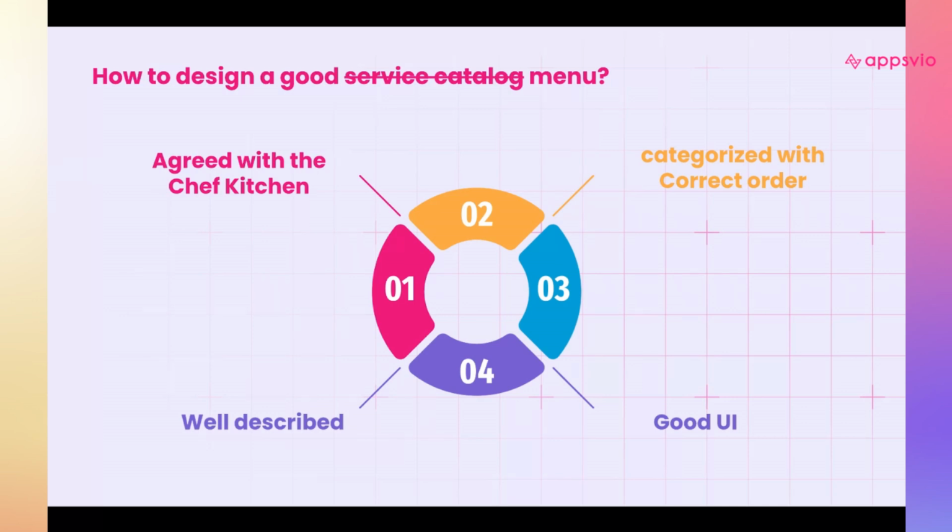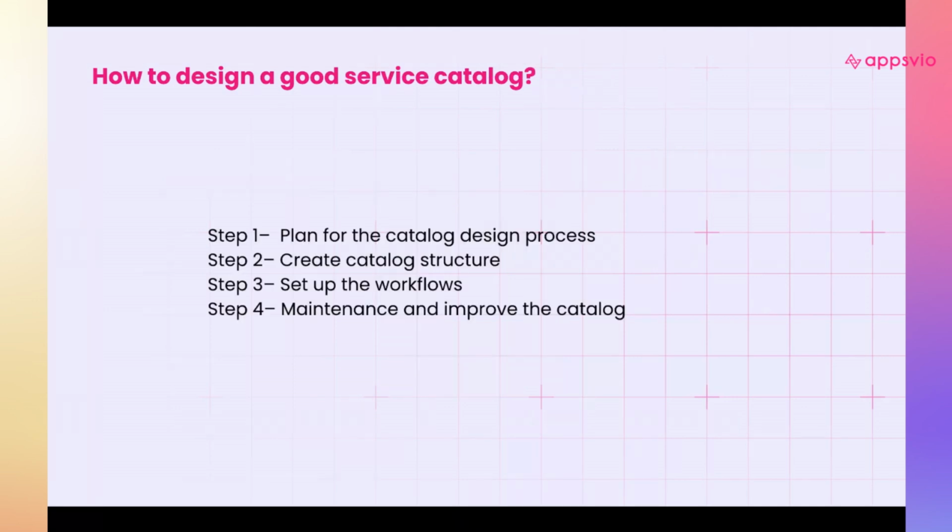There are many factors like good graphic design or even the paper type, but the process of creating a well-designed restaurant menu and the IT service catalog is very, very similar. We could summarize this in 4 basic steps. Step 1: plan the catalog design process, decide who is in charge of the entire catalog and services, define deadlines, define who defines requirements. And this is very, very important.